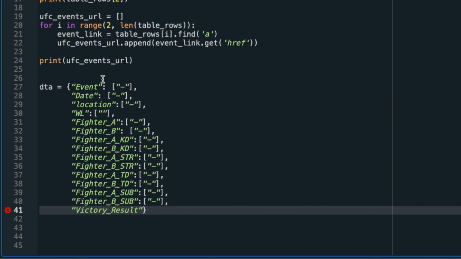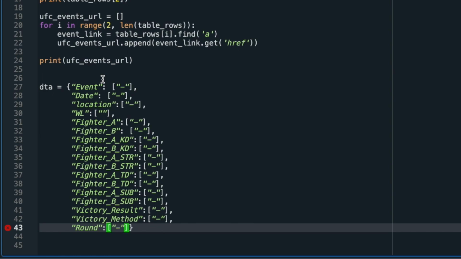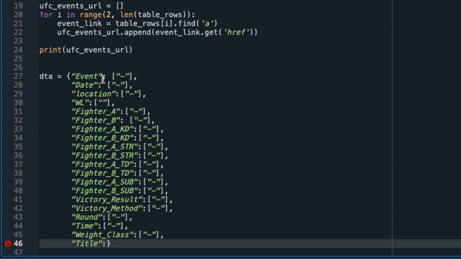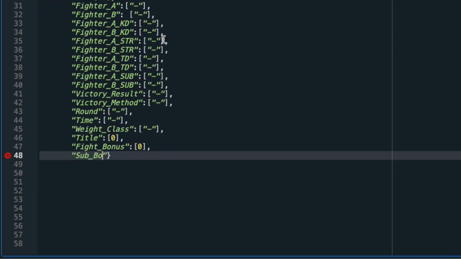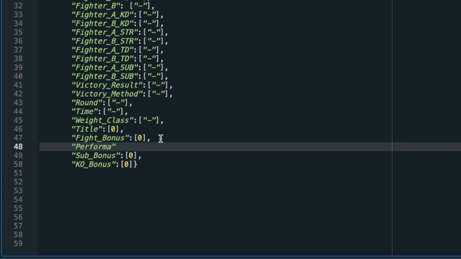I expect most of my data frame columns to only hold text, so that is why I am putting just a dash in quotes. However, there are 5 columns that I want to create with numeric values, and I will go into detail as to why later. For now, I will just place a 0 inside the list entry for these pairs.